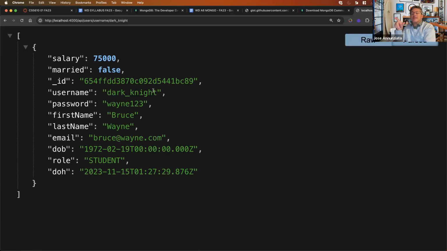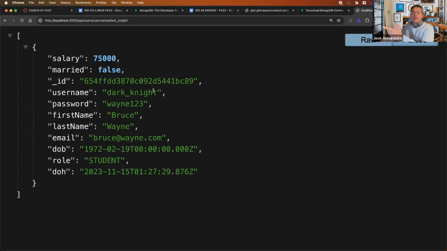But notice that we know username is unique, so ideally the username should be sent in the request body, or as a query string, username equals username. When you're filtering by anything other than the primary key, it should be either in the body or the query string.